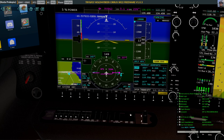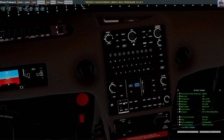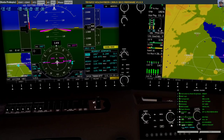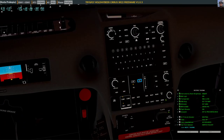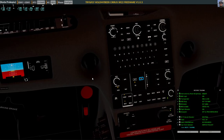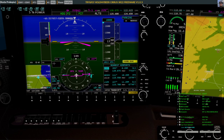Flight director. It needs us to turn on the flight director, which is here. Flight director is on. The autopilot is pre-configured. Yep, we're going to use heading mode initially. Then all trim and elevator neutral. Where would I see that?